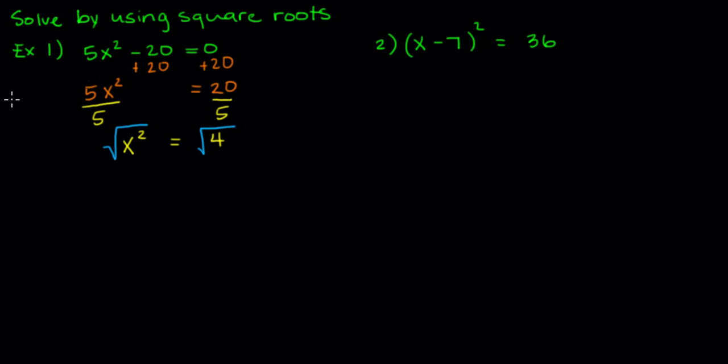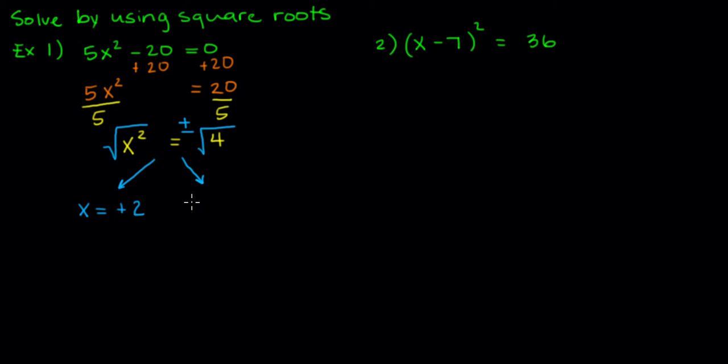Some teachers condense it, and they'll write both positive and negative simultaneously. That's one way to write the problem. One thing I am going to encourage you guys to do though is to separate the problem out after the square root. So the square root of x squared is just x equals, and then you're going to have the positive of the square root of 4, which is just 2. So our first answer is x equals positive 2, or x equals 2.